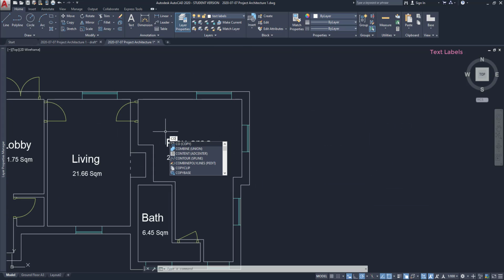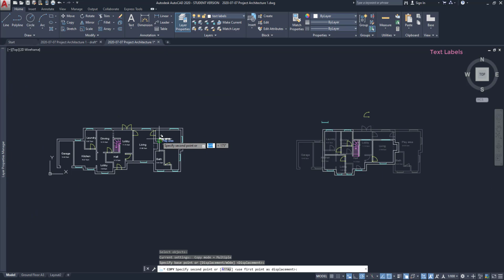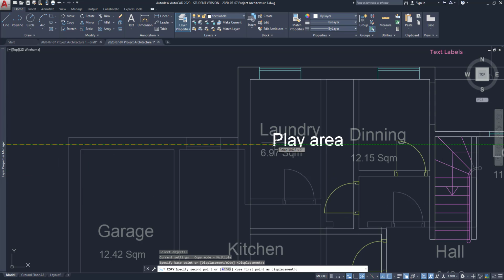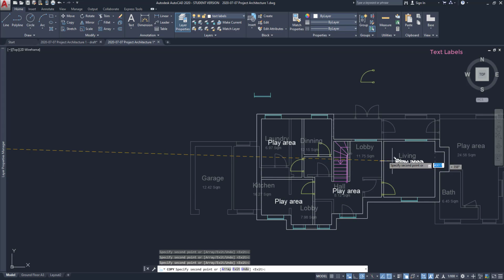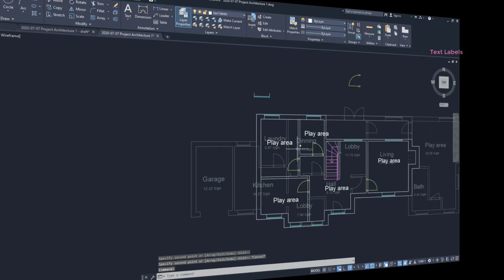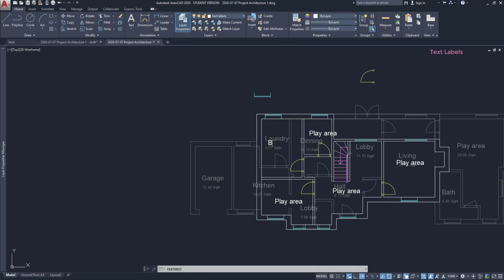Then, with the command copy, I select this object and copy it to all the rooms of the first floor plan. When I finish, I press Escape. Then I double-click on the first and rename with the correct labels. Then I do the same for all.